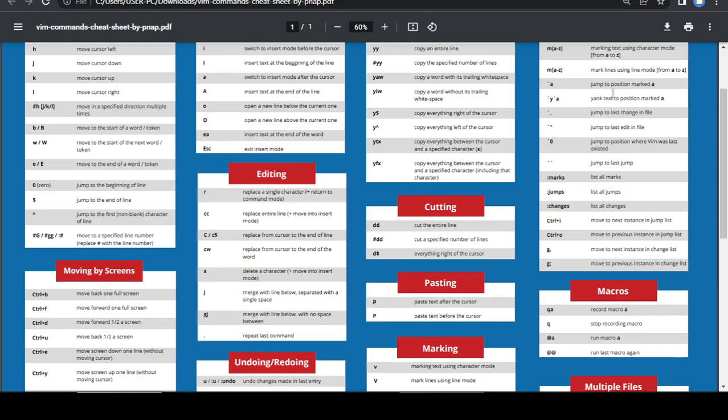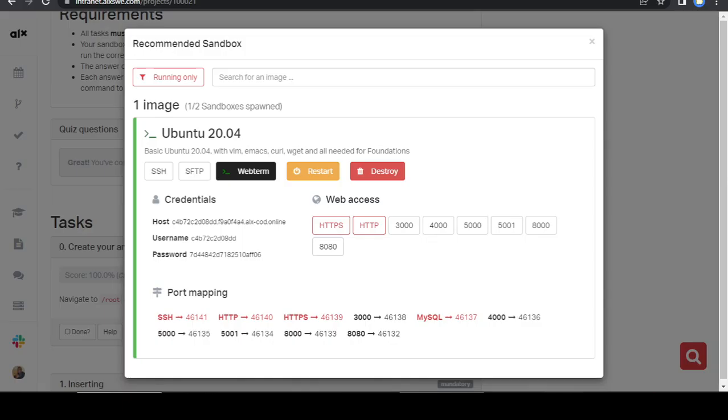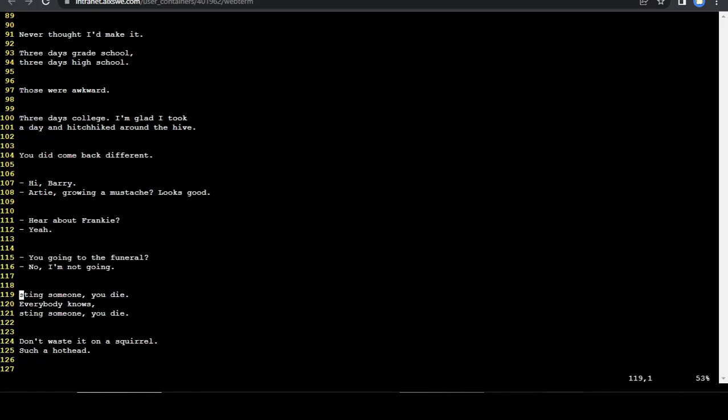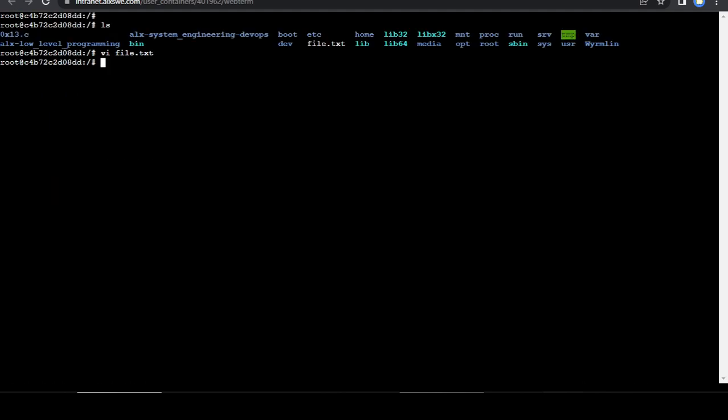Another very good command that you need to know is the command to save your changes. If you want to save your changes, the command to use is capital letter Z. There are two actually. You can use colon, then press WQ. It's going to save your changes. But I find this one very fast. I will just press capital letter Z twice. It will just save it and exit. So you can see it has already exited the file.